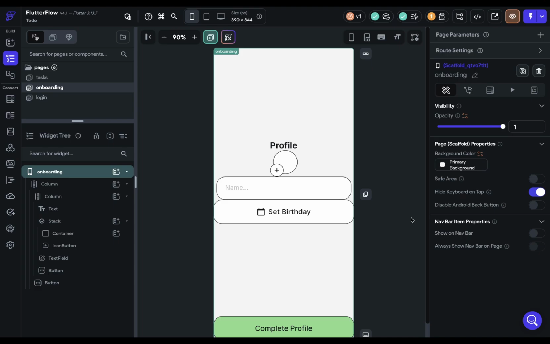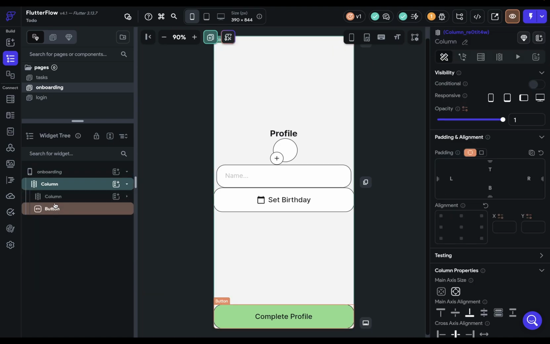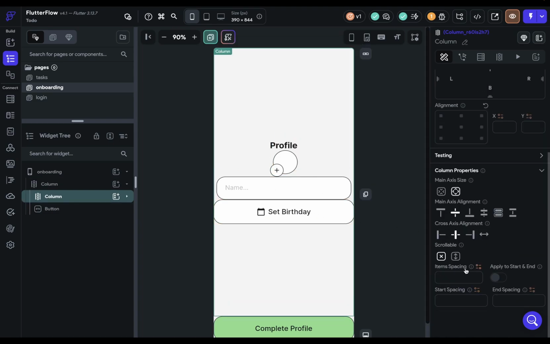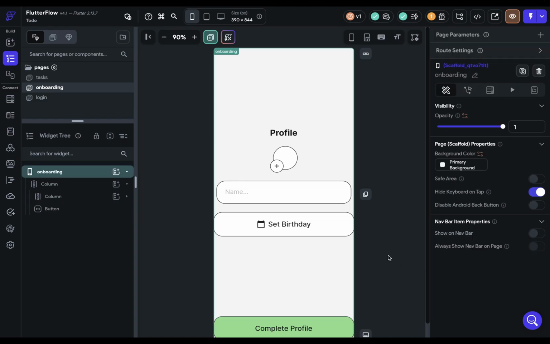On to the third step, which is item spacing on columns and rows. So our top level column with our two items in here, that already has its spacing taken care of. We don't need anything with that. Then we come into our column, which is this item right here, and that does need some spacing, so we can just add 24 pixels in there.